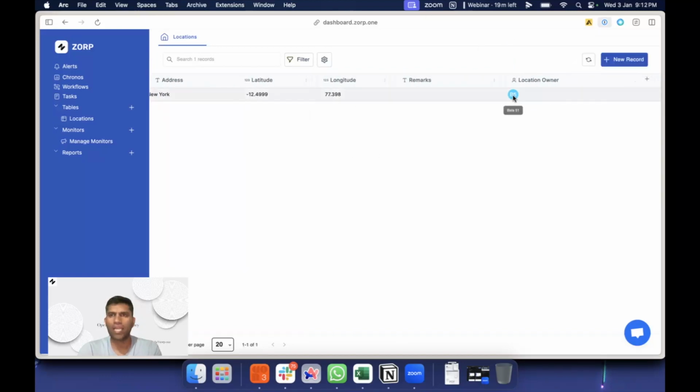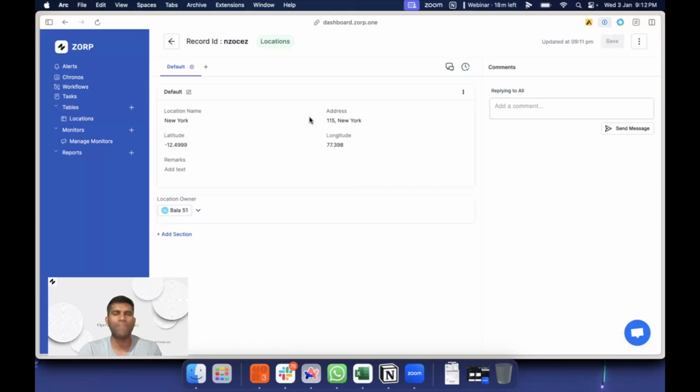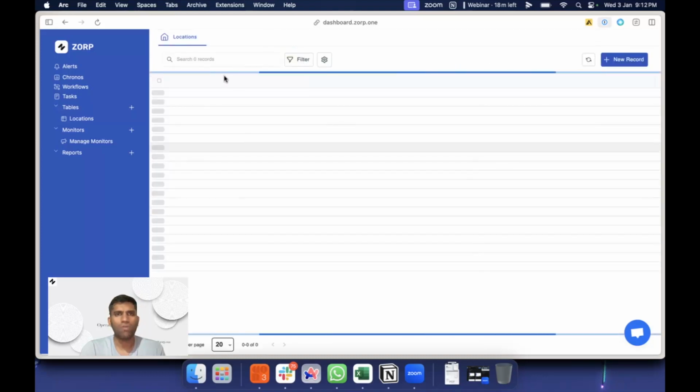You can already see that the particular username, the latitude, longitude, everything is given. Once I open it, I see that all these details are neatly arranged. In case I want to arrange this differently, I can do that also, but I'll probably show it to you a little down the line. So now location is done.